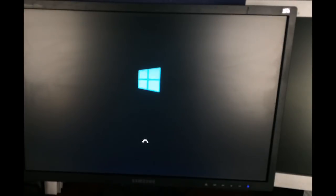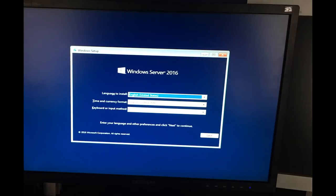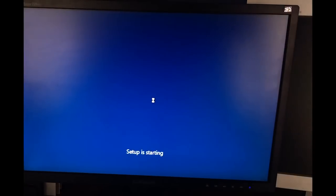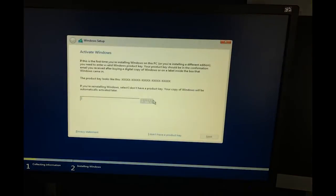Now, the first thing I'm going to do once I come up is enter my information, and we're going to actually format the drive that's in here. It's got Windows 7 on it now. So I'm going to pick my language, my time, and my keyboard and click next. I'm going to choose install now. Now, on any of the Windows Server products, I always do a custom install. It's just the way I've always done it. So when that screen comes up, that's what we will choose.